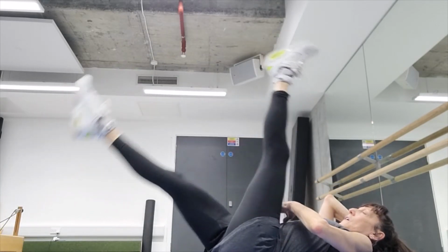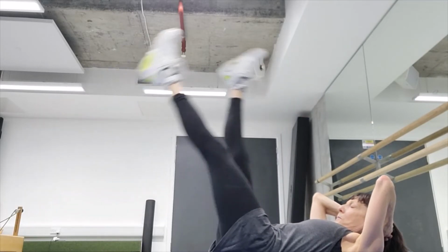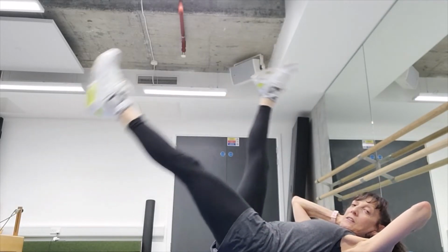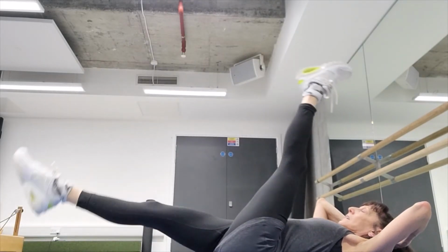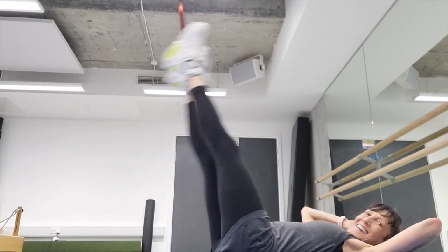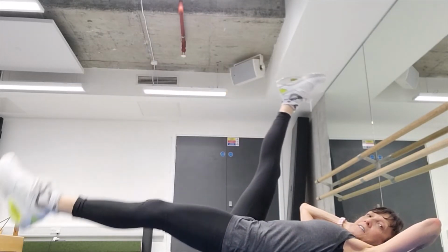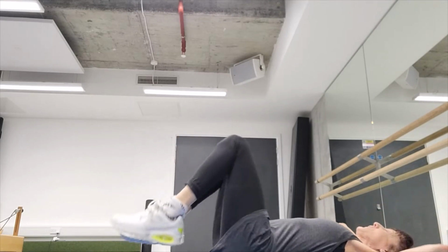You're thinking of scooping the belly in so you don't let it pop out, and keep lifting the head and shoulders as much as it feels right for you as you scissor these legs. Good, a few more. Lovely. And release. Feet on the floor.